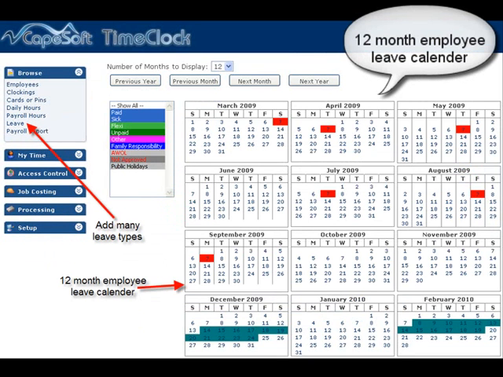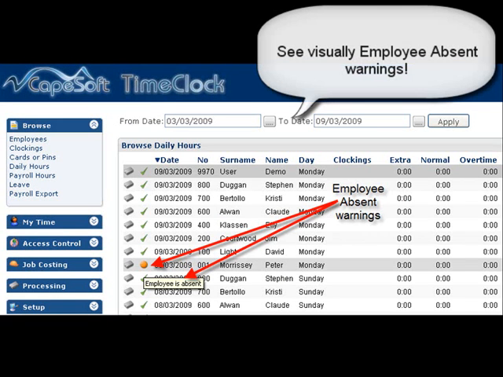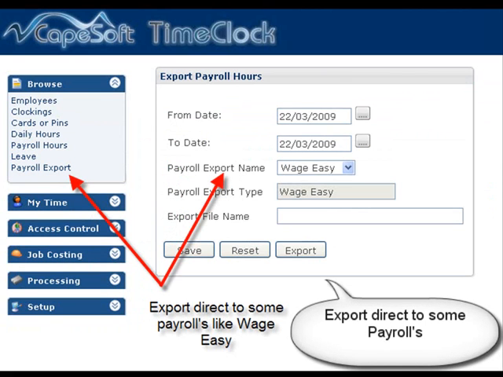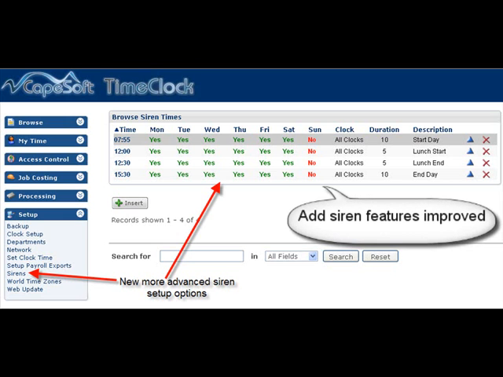See 12-month employee leave calendars. Get absent warnings. Upgrade to access control and job costing. Export to payroll like WageEasy. And new siren tables. Enjoy the video.